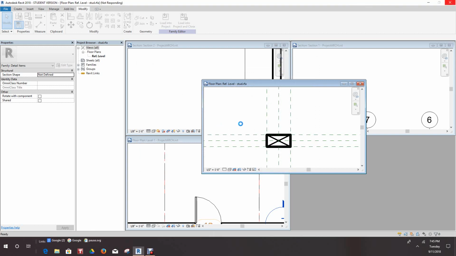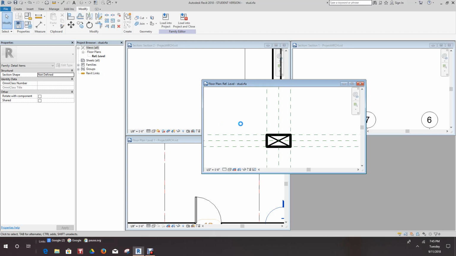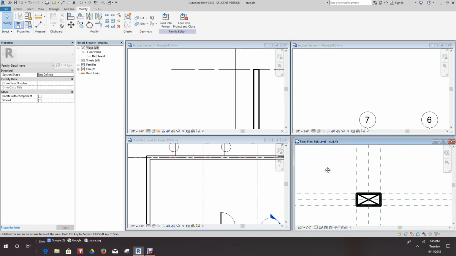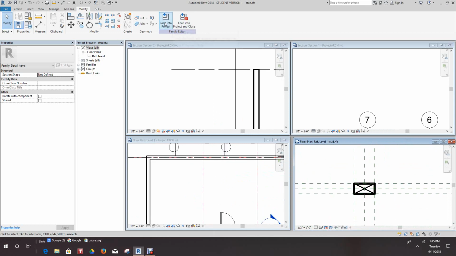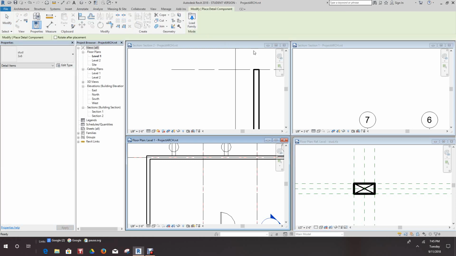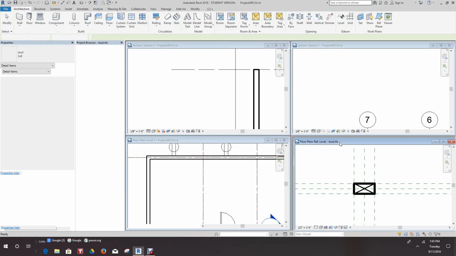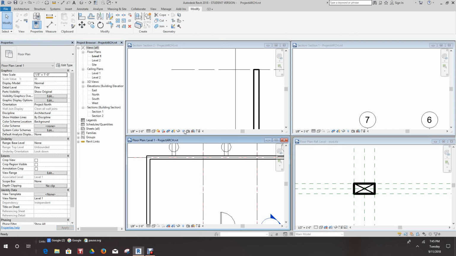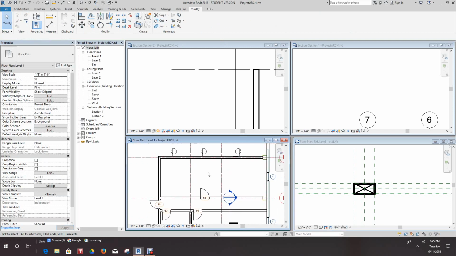As soon as that gets done saving, now we can just bring this guy over here, and now we want to load our stud into our project. So we're going to load into project. Should be loaded in there.